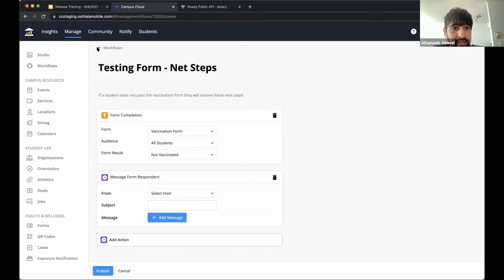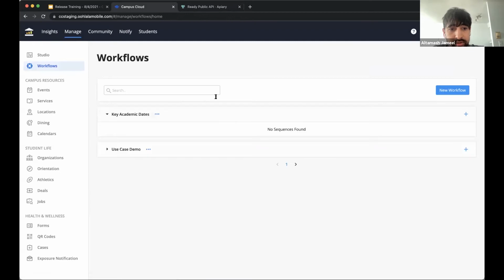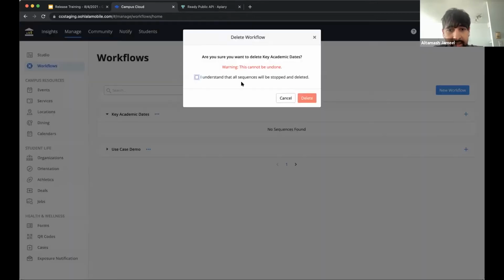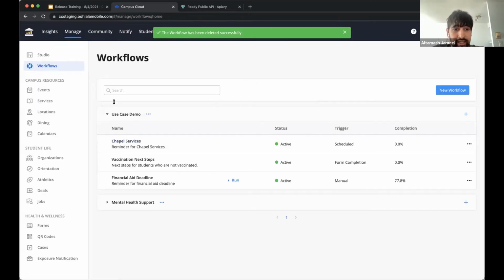Perfect. Let's look at some of our use cases that we've created. We can come over here, edit our workflow, change the name, or delete it. In this case, I'm going to delete it. We have a confirmation box, because if we delete it, we will lose all our sequences and all the data supporting it as well. So I've set up 3 use cases from some of our customers. Let's go through them one by one.